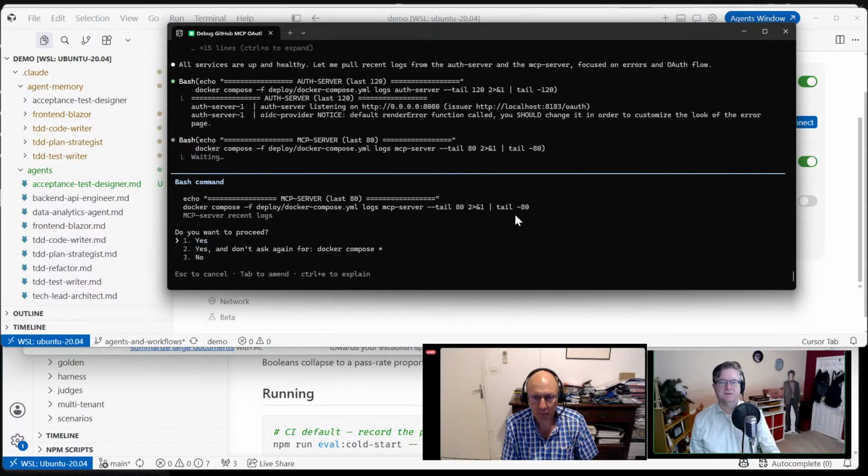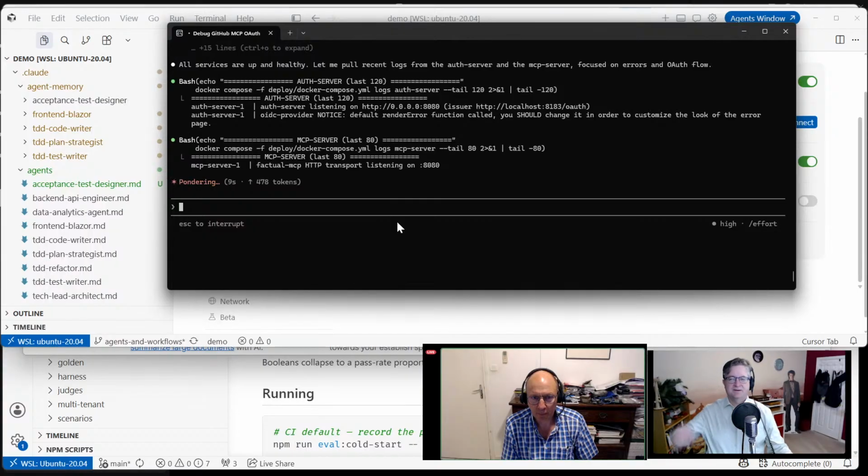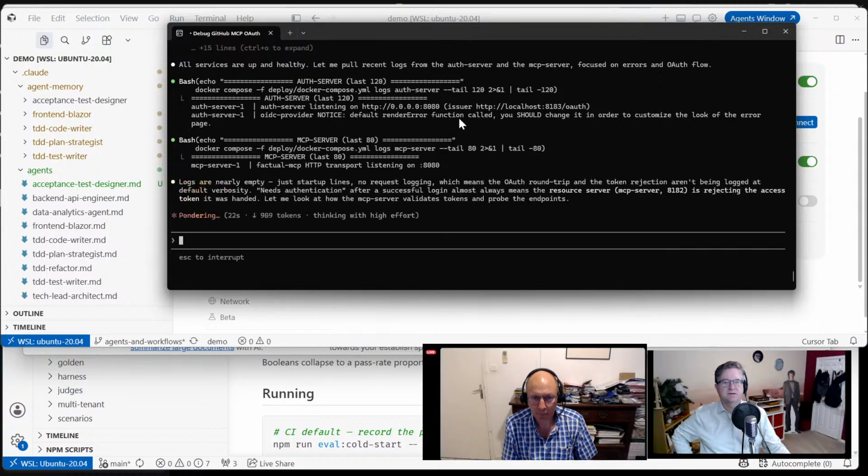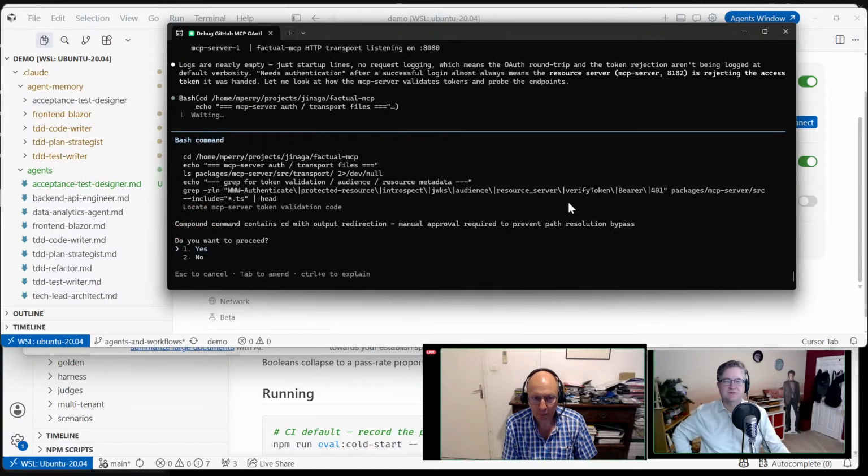So take a look at that one first, and then do a logs MCP server. Look at that one. And yeah, it looks like that's just an informational or a warning maybe. So yeah, no information in the logs.